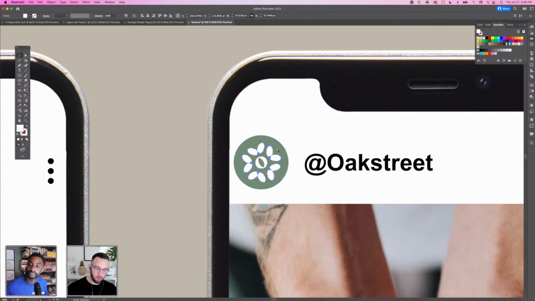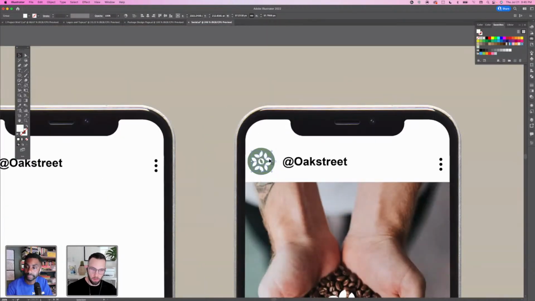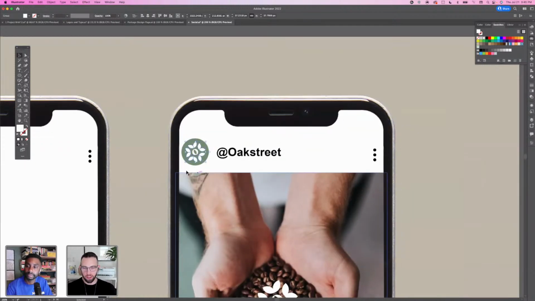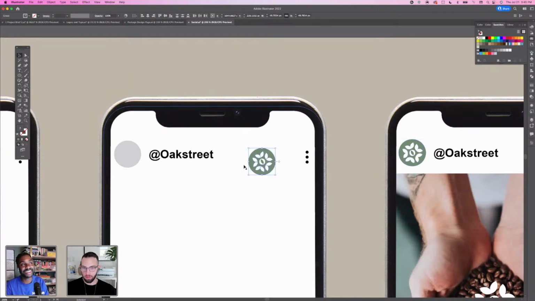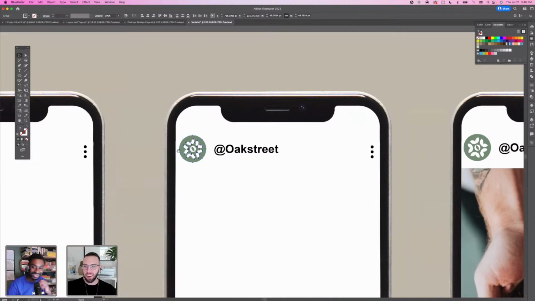I also do this because it's a good way to show how the logo can be broken down, so they can see how this logo is going to be used for a favicon or their Instagram. I think we touched on it yesterday. Nothing worse than giving the client a logo and then they use the wrong shape logo in a LinkedIn circle.